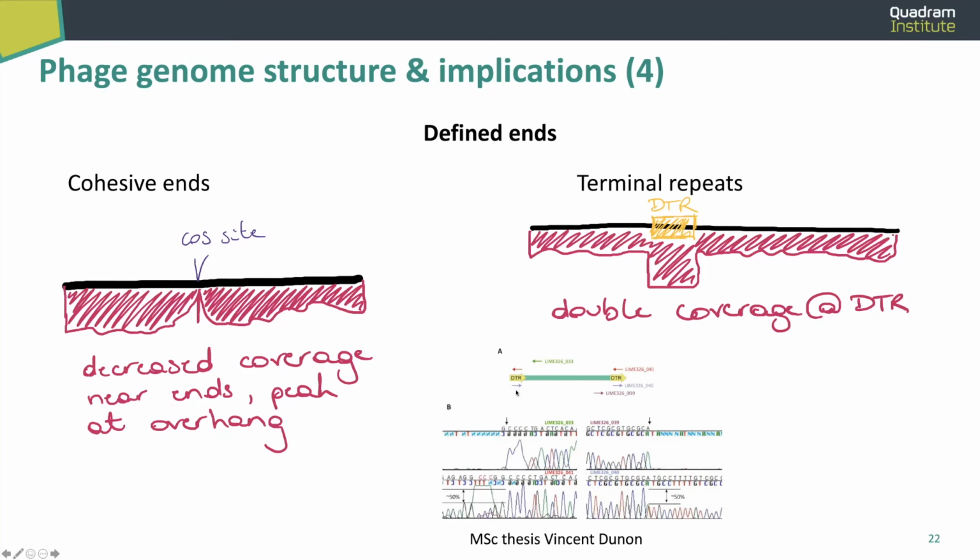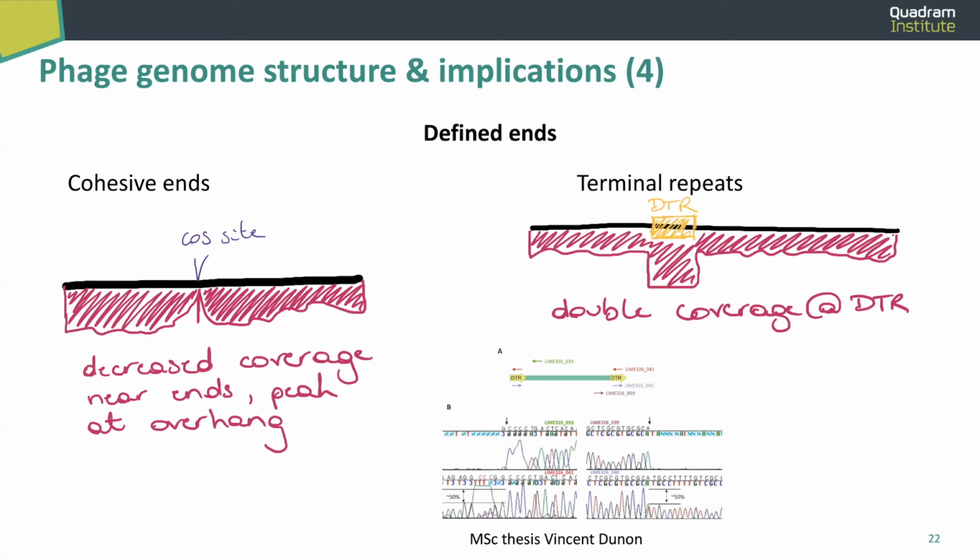If you sequence, then your Sanger sequencing chromatogram will fall to 50% of the chromatogram height at the moment where your terminal repeat turns into your genome. If you design your primers outside the terminal repeat facing outwards, then your Sanger sequencing chromatogram will fall to 0. Absolutely 0, because it just runs out of genome.